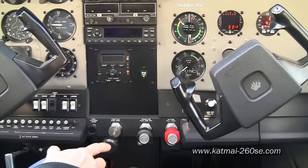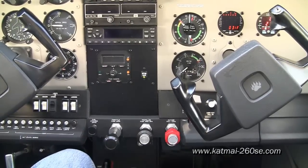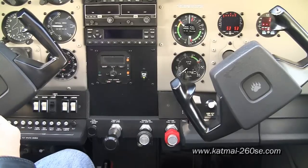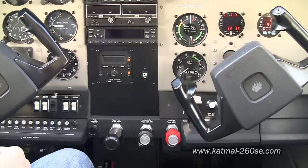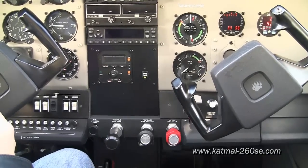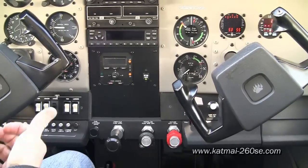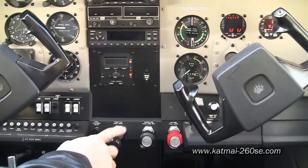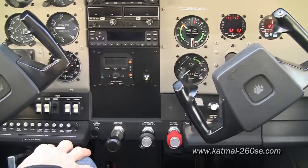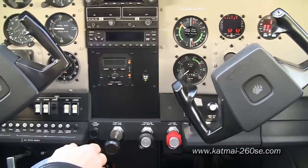On a cold start, I normally run the throttle in about halfway and hit the boost pump to high boost for about three seconds. On a really cold day, I may add a second — same as giving an extra shot of prime on a carbureted engine. On an average day like today, with the cylinders showing about fifty-three degrees, I'm going to turn the electric boost pump on for three seconds with the throttle halfway in. Thousand one, thousand two, thousand three. I shut it off, bring the throttle back, crack it for an idle, and then start the engine.